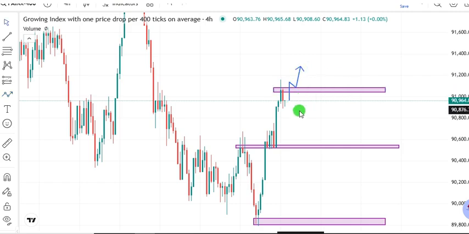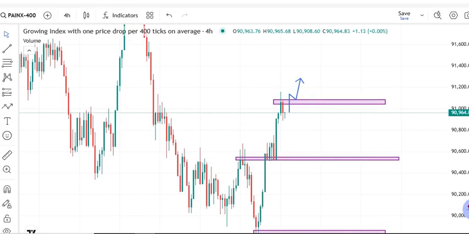But on the short side, maybe I want to see a break of structure, maybe a series of lower highs and lower lows. On the second lower high you can think of entering, and if the market comes to this level and it gets broken again, you can think of going straight down here. So that's the end of the analysis with whale trade.